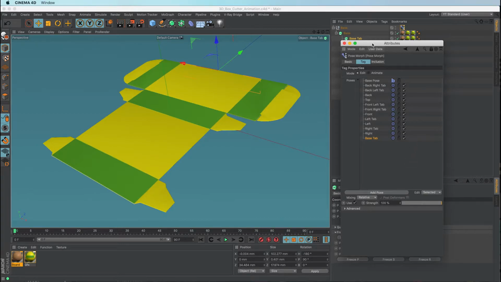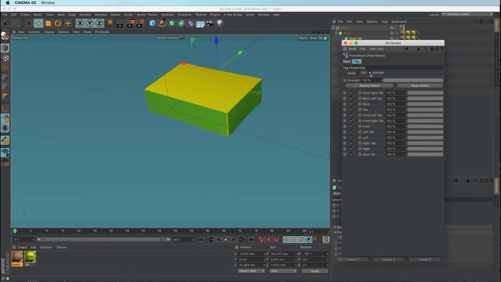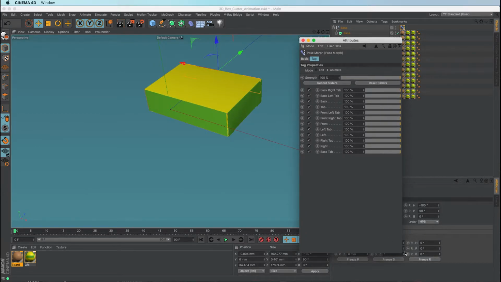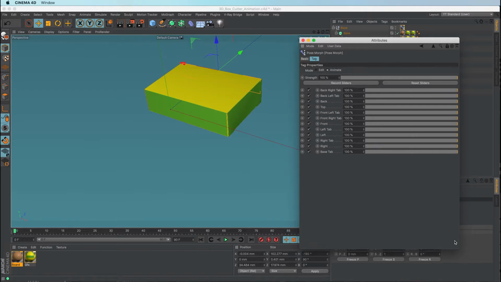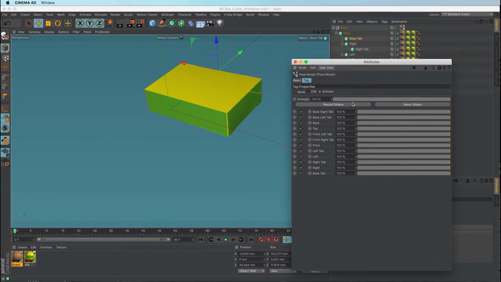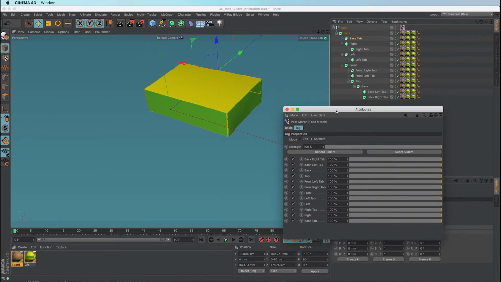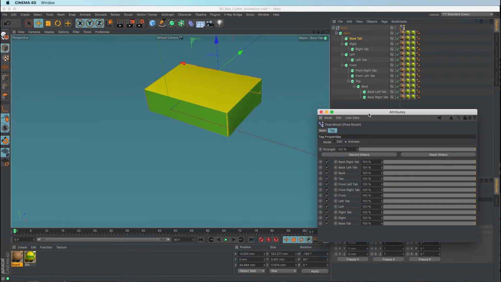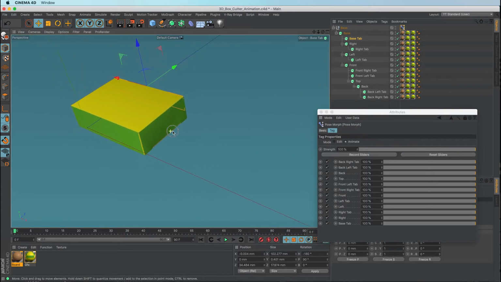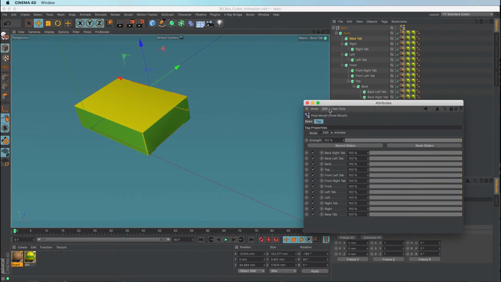Okay, now what we can do is hit the animate tab on here. When we do that, all the poses that we just saved, all those animations, are all at 100%, which is great. Now to control these in an animation, it's actually quite useful to have them in the HUD. That's quite easy to do.